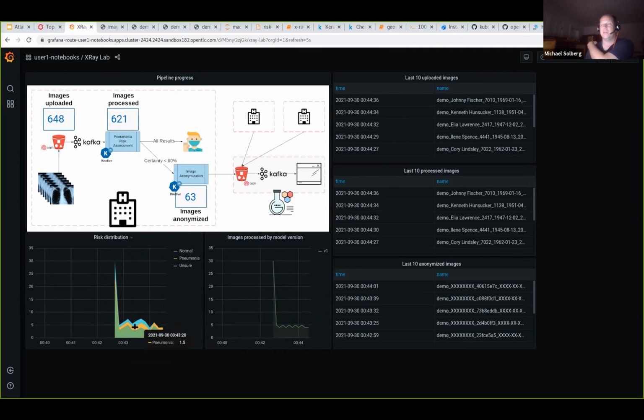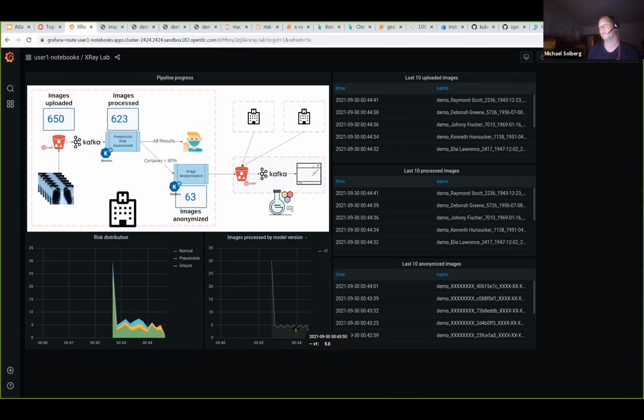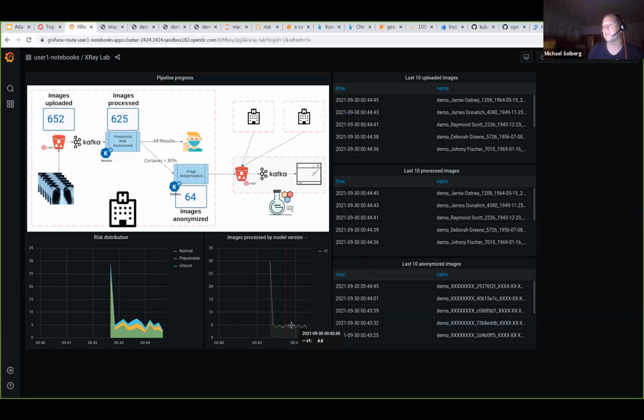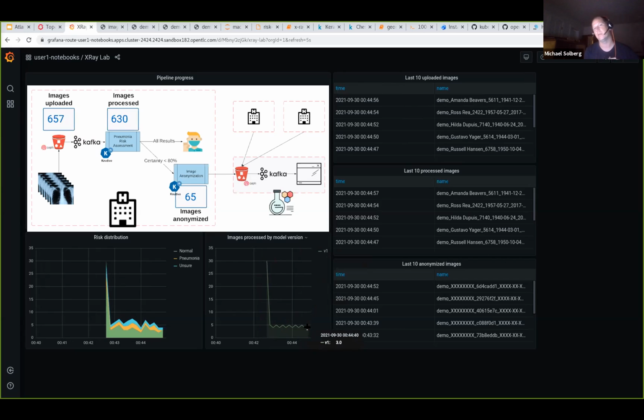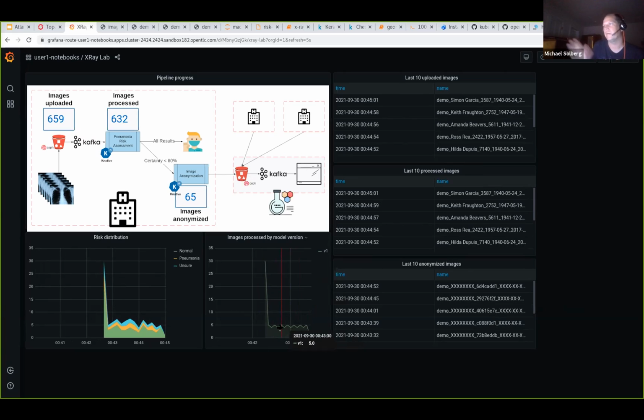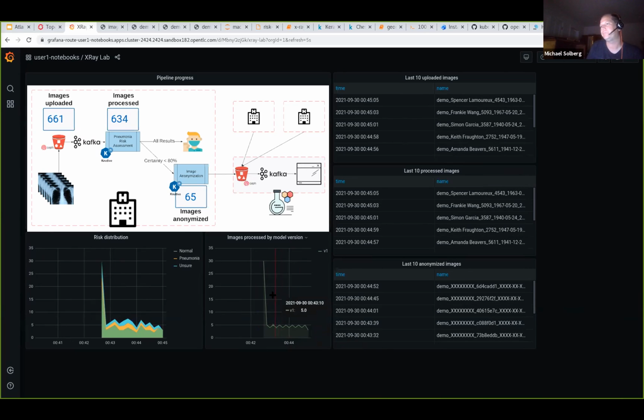There's also an idea of a version of the model. So when we do this kind of in-depth in a workshop setting, we will go train the model again using some different settings and get a slightly more accurate model. And then you'll be able to watch what's being processed by version 1 versus version 2. We can do kind of a blue-green deployment or a canary deployment of the new model, just like we would do with normal applications, and check performance of the 2 different versions that are running. And then you can also see a bit of a dashboard on the images here.